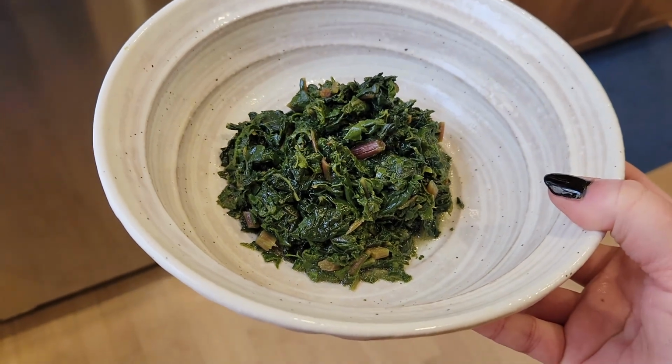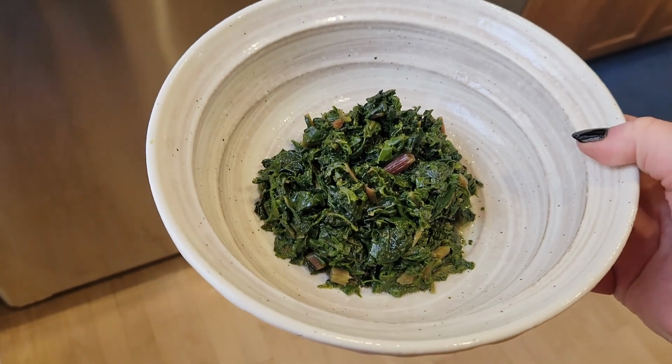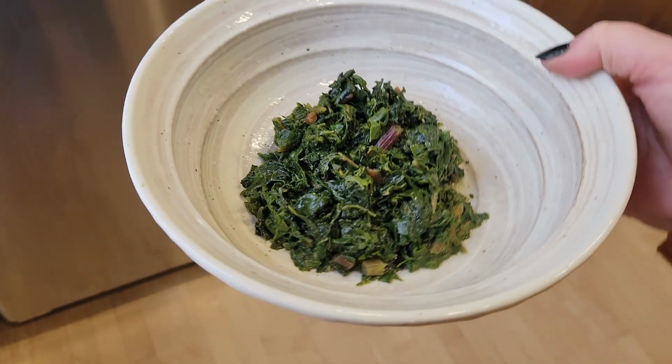In the summer, I use the rainbow Swiss chard from my garden, which the stems look very cool in here. So lots of options. You can top it with a little more olive oil if you want and serve this with some crusty bread, maybe some beans. It's just a wonderful dish to have any time of the year.